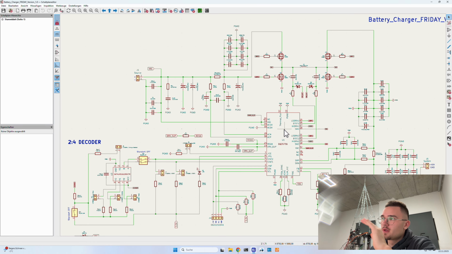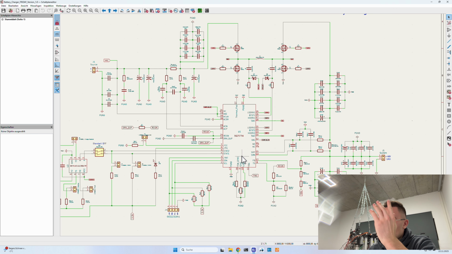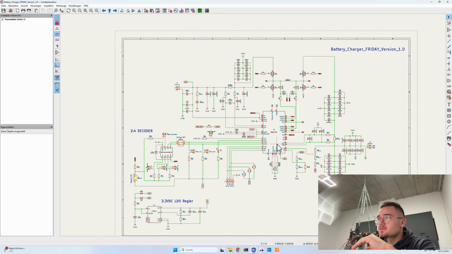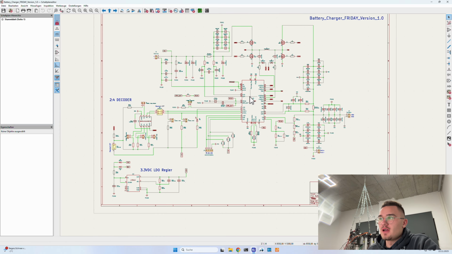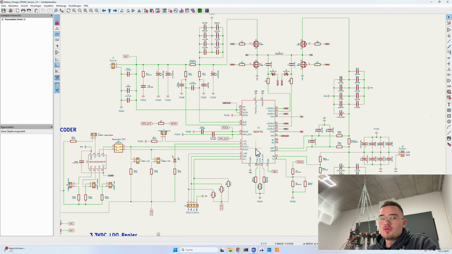You will just use the data sheet, place all your components, make the schematic, and then you should have a complete schematic of your application, which should work. But this is a really long process. For this one, with all the changes and misunderstandings I had, I don't want to lie, I think 3-4 days of work is normal.